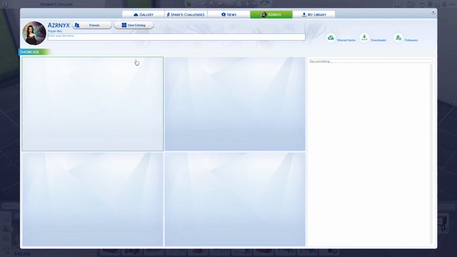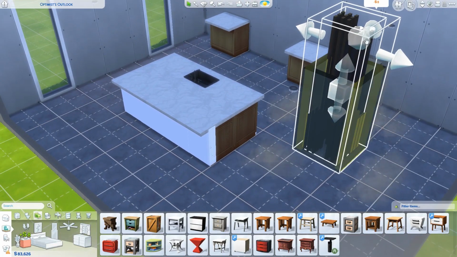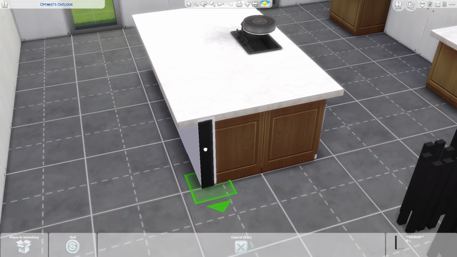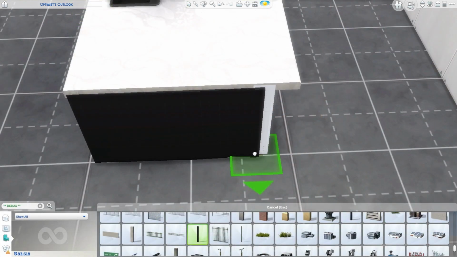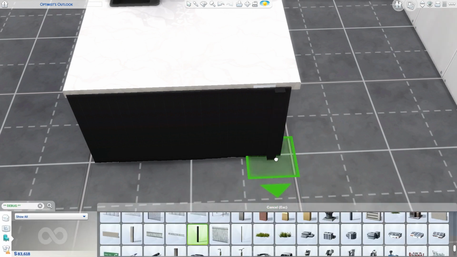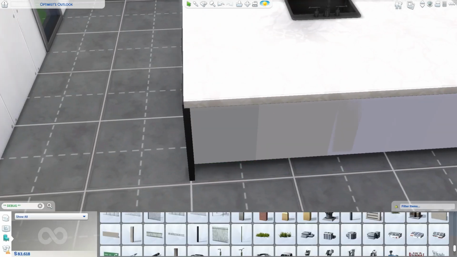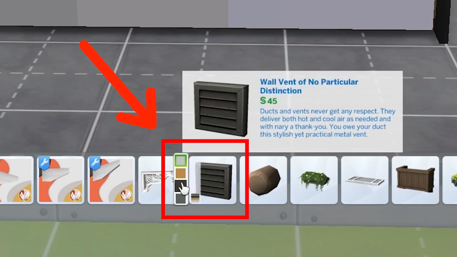So next I'm going to go into my gallery. Now I've got this uploaded to my gallery so it's easy for you guys to download yourselves. It's just basically one of my toolboxes, and it contains a big old pile of these debug posts, I suppose. They're easy to change color. The one that I've got uploaded is all just in black, but you can get it in green, grey, white, and obviously the black as well. And there's tall ones in there as well as short.